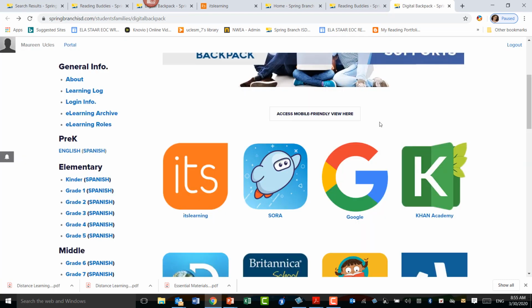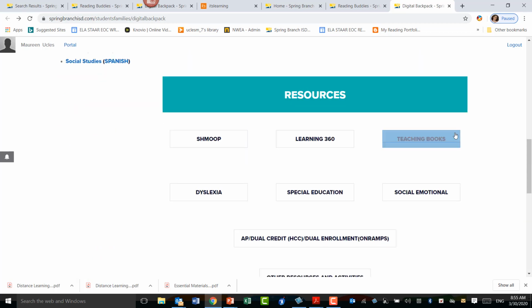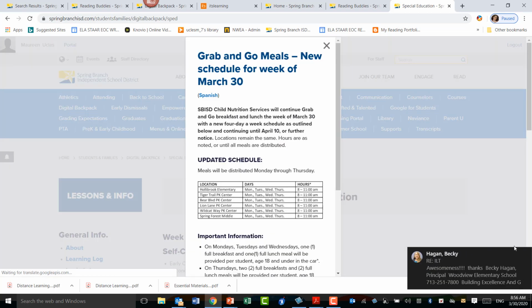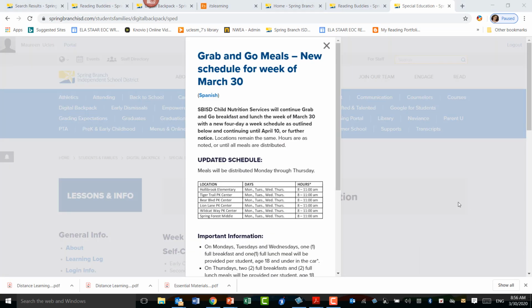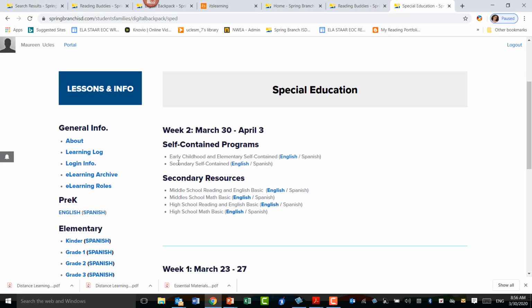As you're looking at this, if you go down below and look at the resources, there's a special education tab at the bottom, and as I click on it, I can find the resources that we have for special education as well. As I go through it, it says early childhood, self-contained.